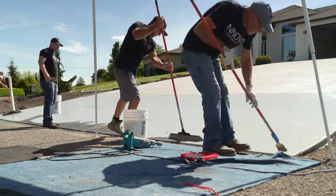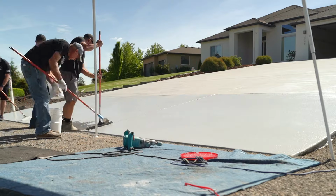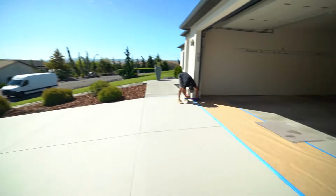All right, so it's texture deck spray day. I'll go over a few things. Brian and Mark are plasticking stuff off. We're gonna run cardboard down the sides. So the plan is to cover the house and everything. The more you can plastic off when you're spraying, the better.